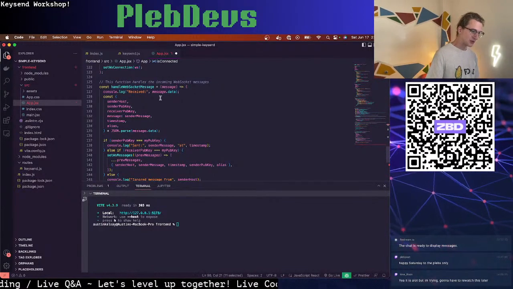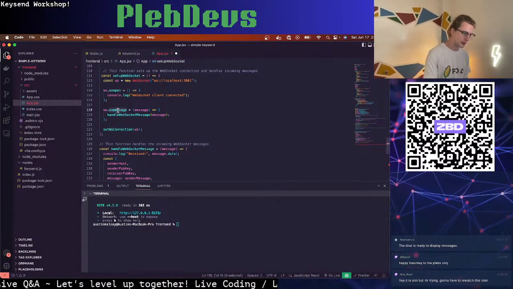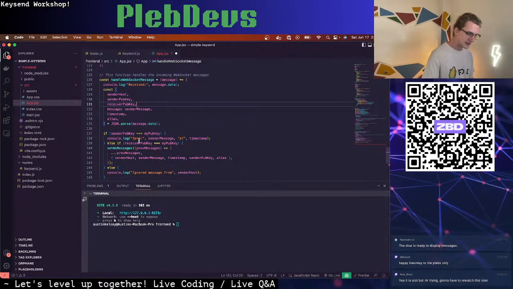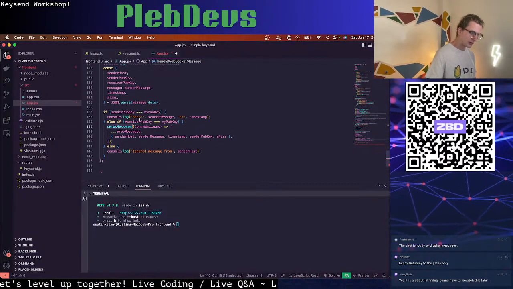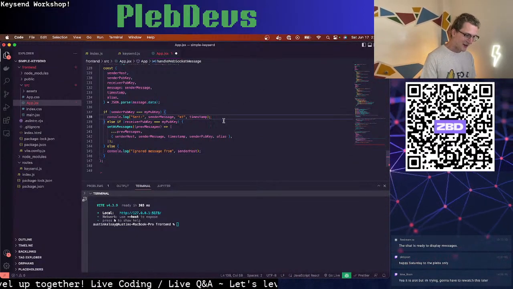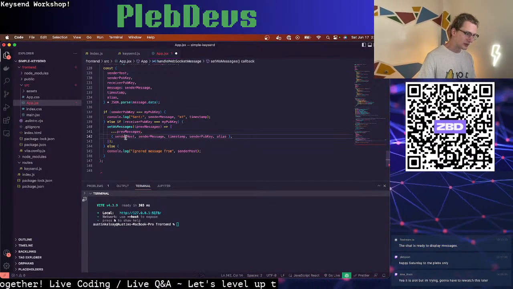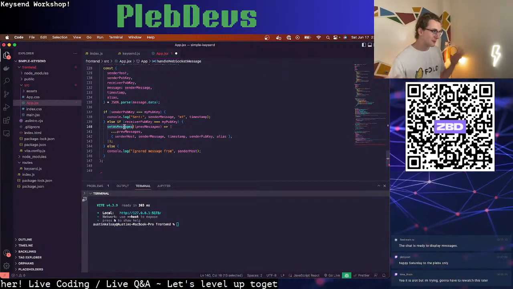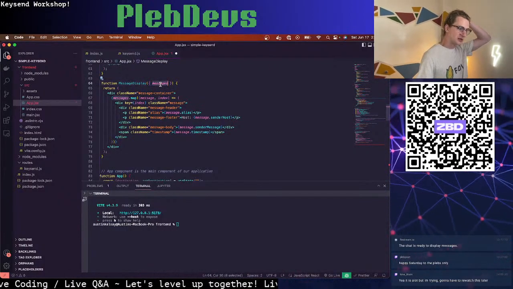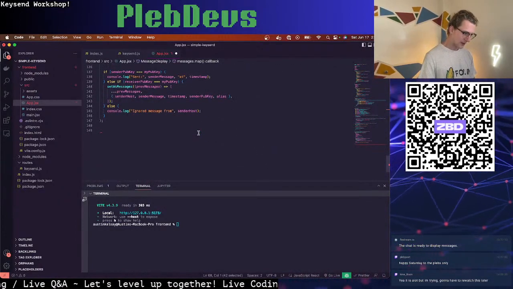So handle WebSocket message. This is actually our function for the WS on message. This is a listener. It calls this function with any message. And this just handles our message. It parses it. It sets the required fields here. And a lot of this got pretty condensed thanks to ChatGPT. But we're going to console log the message here. And then just take all of the fields and pass them into our WebSocket messages array, right? And we'll display that later. In fact, that's what gets displayed here in the message display. We just map through them. So yeah, just a lot of fields.